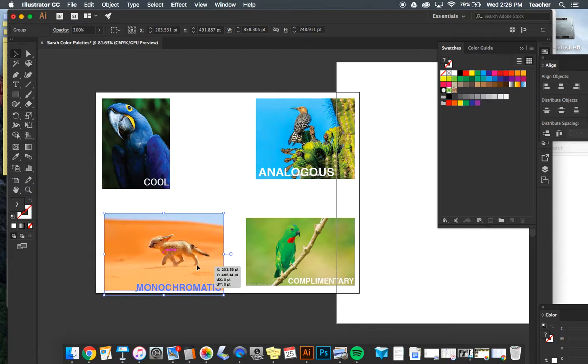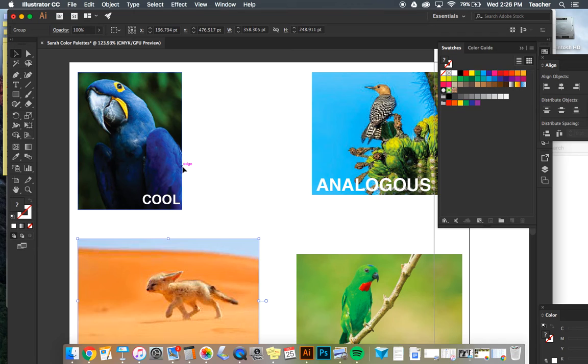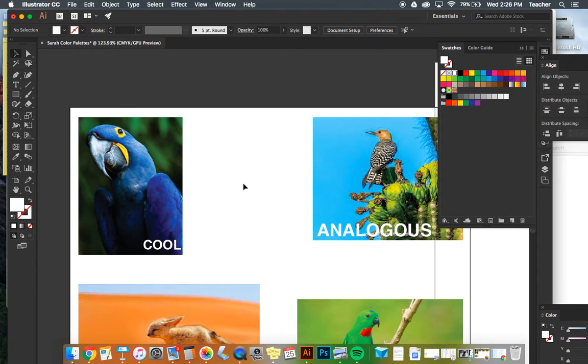All right, so we're going to zoom in on Cool so I can show you guys how to create a color palette, and then you'll just duplicate that across this artboard. So I'm going to create a rectangle. Each color palette needs to have at least 5 colors in it. It can have more, but it needs to have at least 5 colors in it.